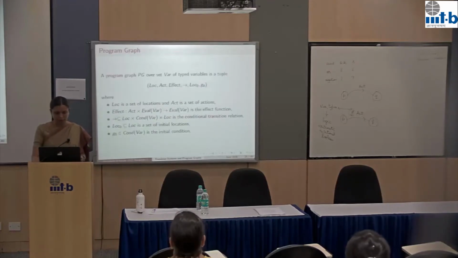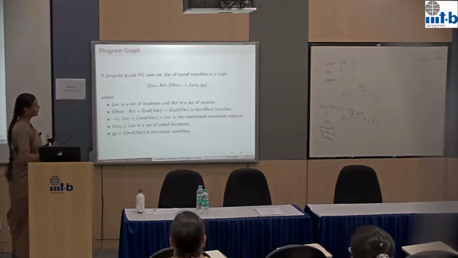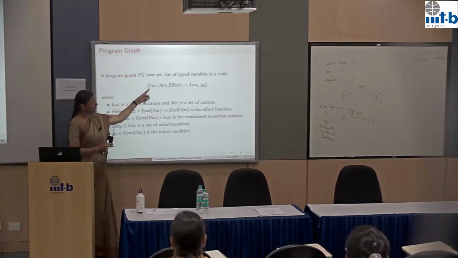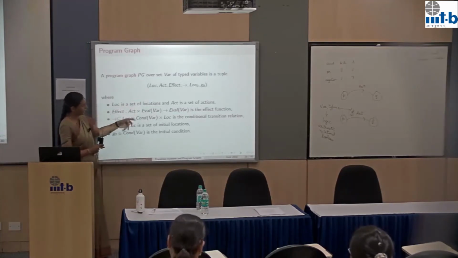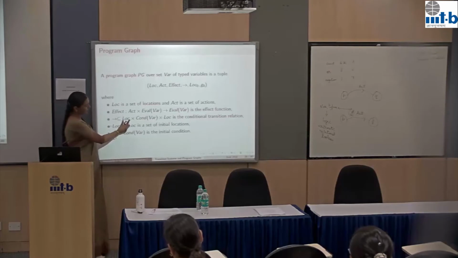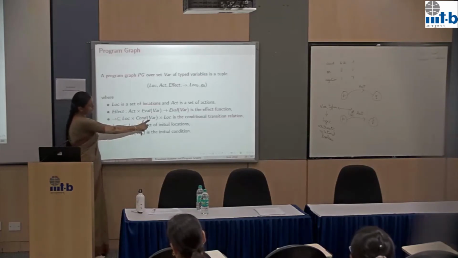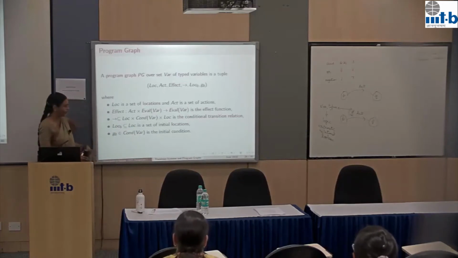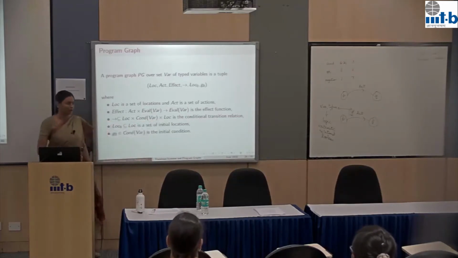So in general you describe it like this. So LOC is a set of locations. This is a set of actions. And what happens in a transition function? From a location, when a condition on variable is true, you can go to another location. Right? Read this three product as that.